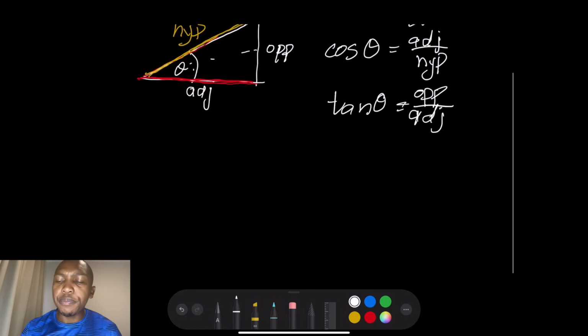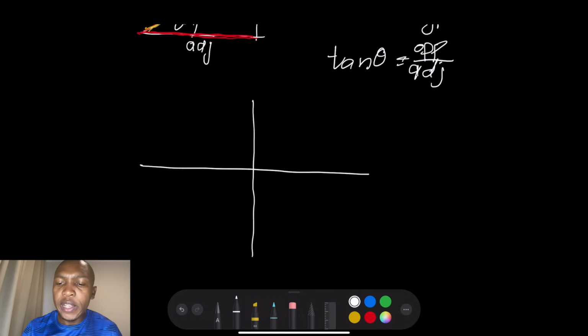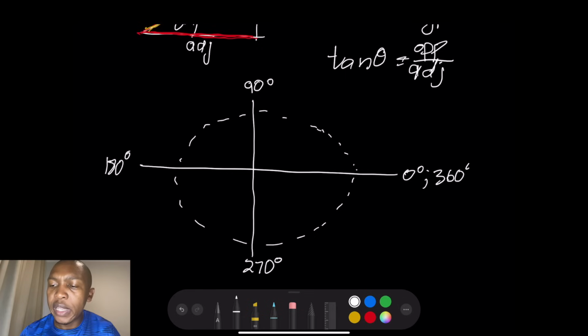Having said that, now we use what we call the Cartesian plane. In the Cartesian plane, we usually start from 0 degrees here, and we measure an angle. Now, please listen carefully. We measure any angle anti-clockwise, meaning we're going in that direction, according to that circle there. So this becomes 0 degrees, and that's 90 degrees, that's 180 degrees, and that's 270 degrees, and obviously, therefore, that becomes 360 degrees.